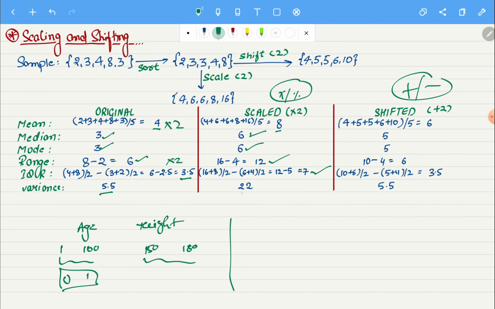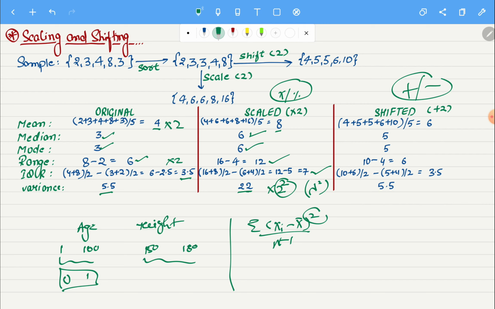For variance, you can see it is not multiplied by 2, but by 2 squared. And it is quite intuitive, because whenever we calculate variance, we take each element minus the mean and square it, then sum it up and divide by n minus 1 if it's a sample. Since we have a square, the variance is scaled by the factor squared. If we generalize, we can say lambda squared, where lambda is the factor by which we are scaling our data.